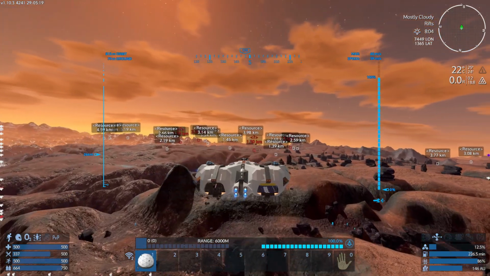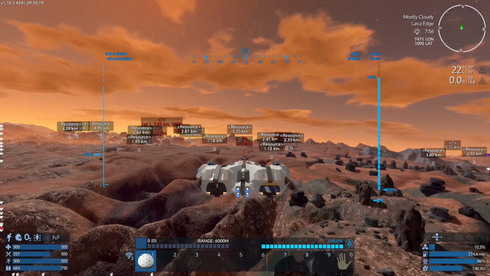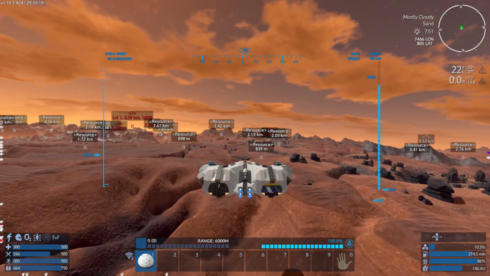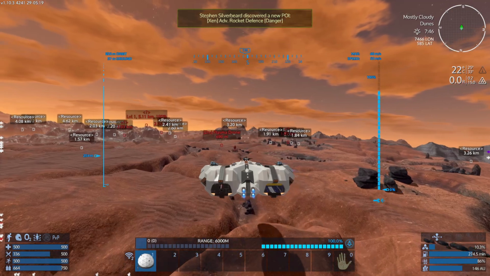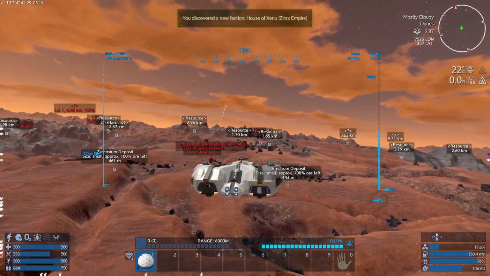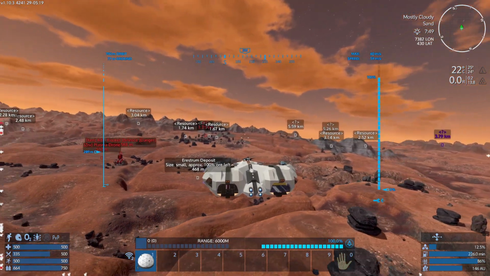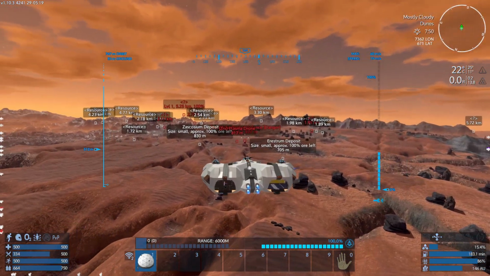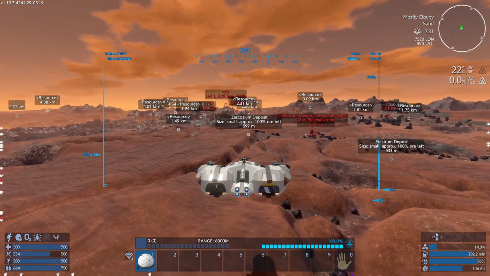Right, looks like there's some Xeno bases over here. We'll go and check them out. Found some Esterum. These are drones. Oh, wow. Okay, it's a different faction. That's antisocial. And of course, it's right next to what I want, which is Zacosium.